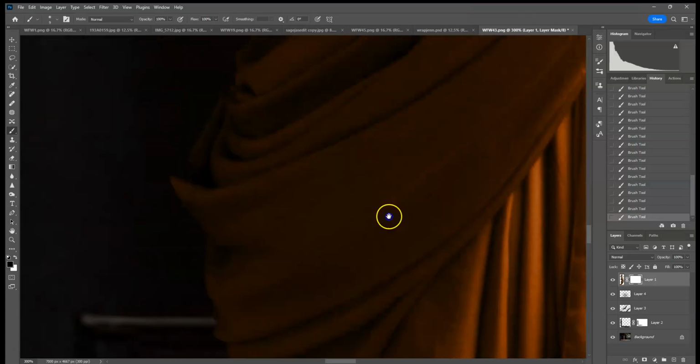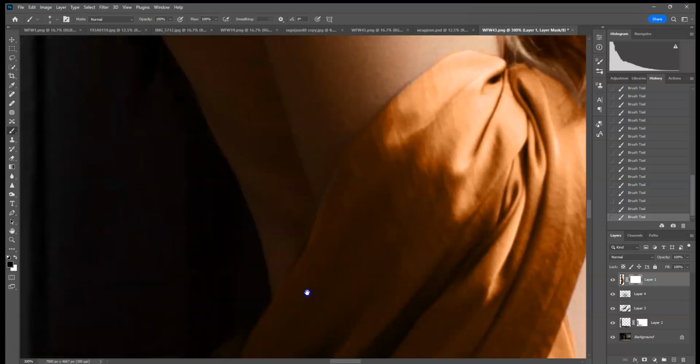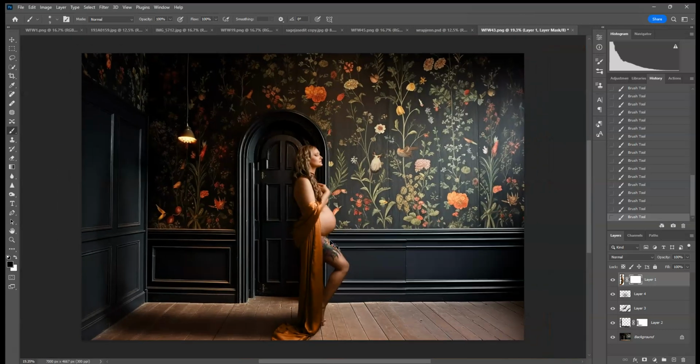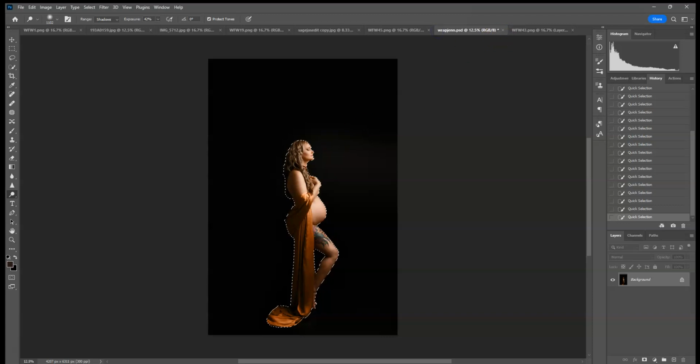Okay, I think fix this right here. I'm happy with that. Okay, and sometimes I add coolness or warmth to the subject. I think that she matches this backdrop pretty good. The only thing I might do is grab my dodge tool on shadows and take away some of the shadow on her leg, because like I said, she's not on as dark of a backdrop here as she was in the original.